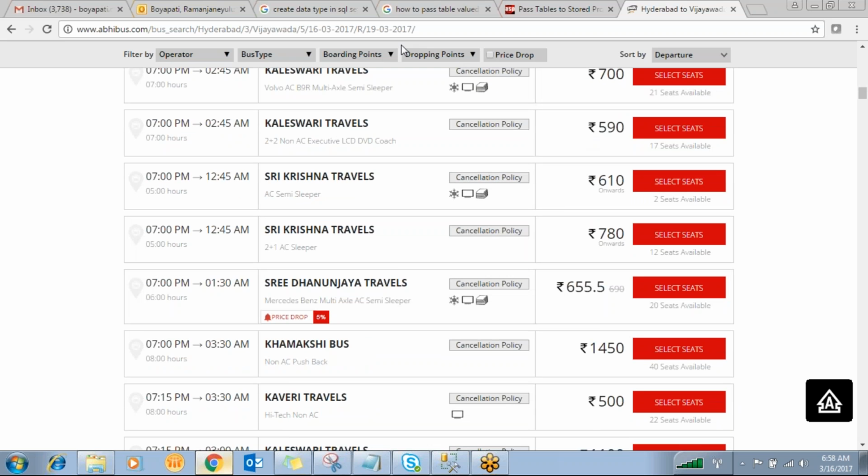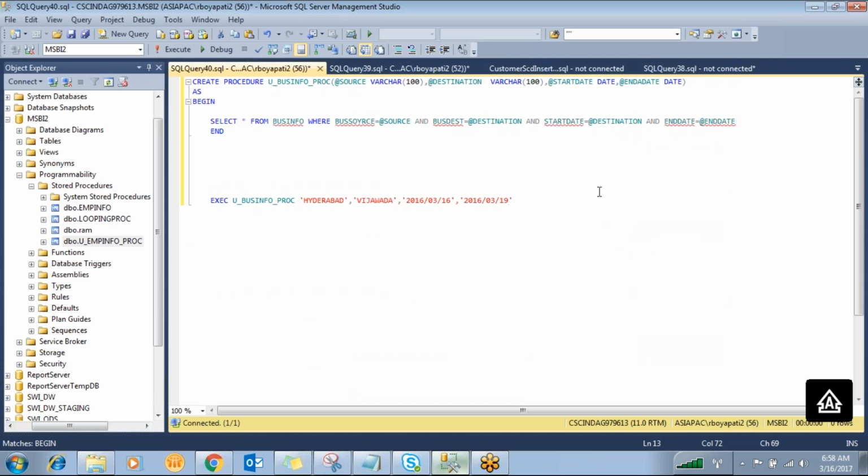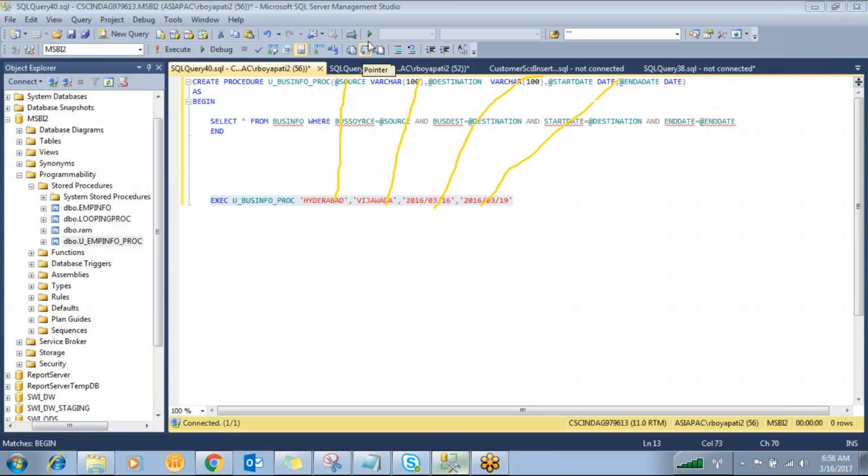What is the current price in the table, how many tickets are there, and what are the timings? Every piece of information we are storing in the backend database. So when you click on the search button, it will call this procedure by passing the input values, whatever you are selecting in the drop down boxes.